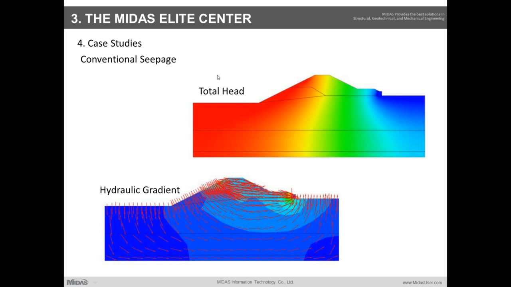So here the water was on this side of the dam. That's why the head changes. So red is the more critical or the higher values for head. And as it goes to the right where there isn't any water, as you can see, the head starts to decrease or goes to the blue. And also using finite element, you can get hydraulic gradients or flow paths.